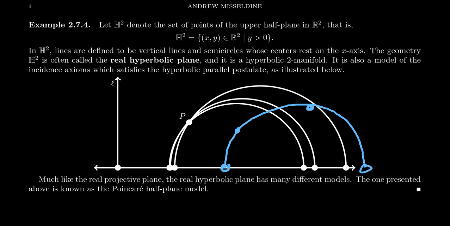And in fact, these two points on the x-axis, they are not part of the geometry. So we get this circular arc right here. It's an open arc. We don't include the endpoints. So this gives us two types of hyperbolic lines. And then incidence is exactly what you would expect. Points are just elements of a set. Lines are collections of points. So incidence is satisfied in the usual aspect that you would expect right there.